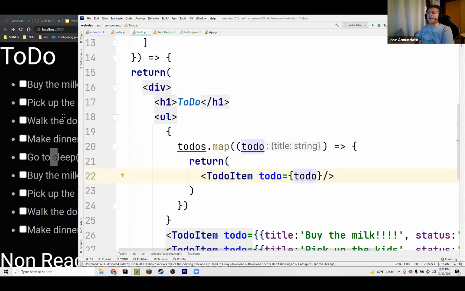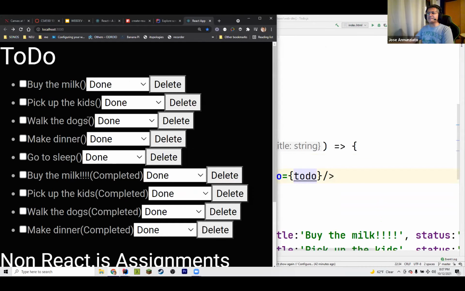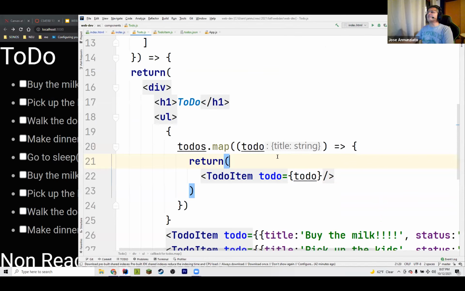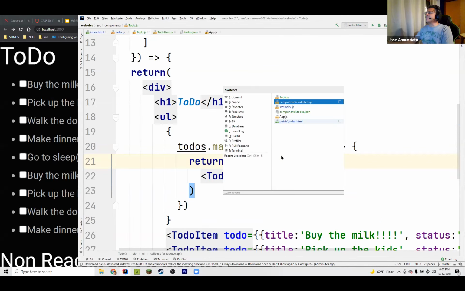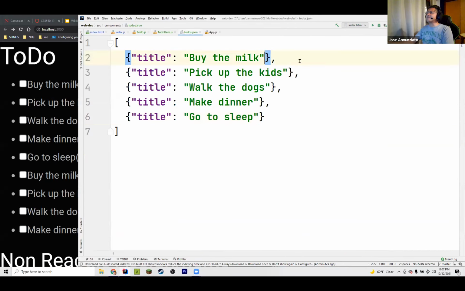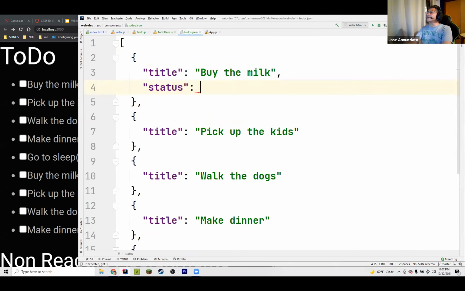But notice that we have no status. We have no status. And we have no status. And that's because we never filled out the status here. So, status in progress.